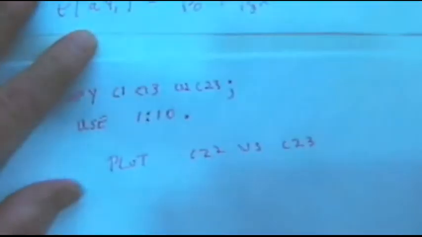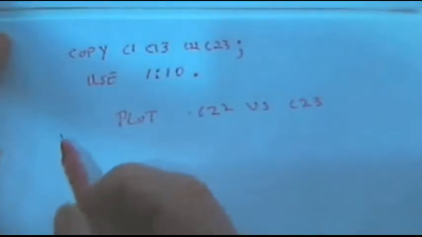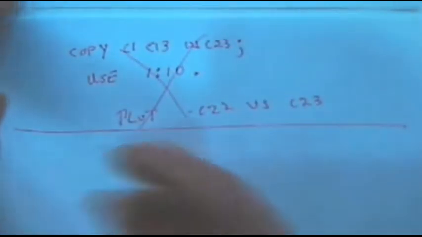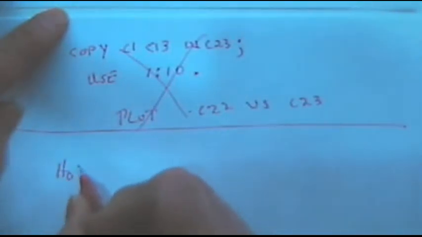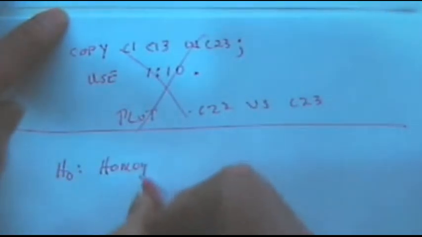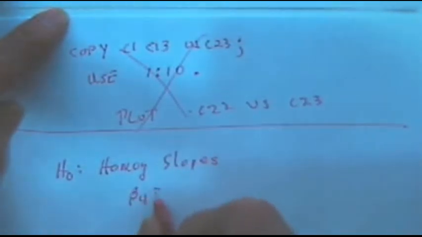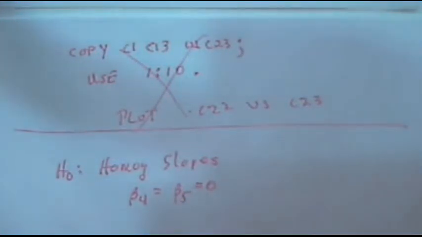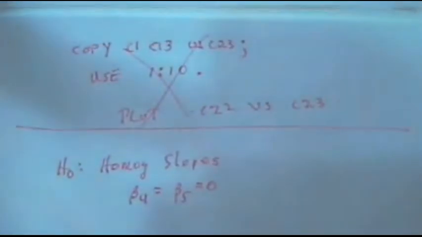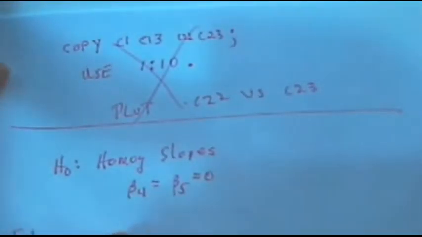So, getting back to our analysis of covariance, the first thing we want to do is test what? H naught will be homogeneous slopes. In terms of symbols, if you just turn off beta 4 and beta 5, we'll have it. Right? So this is our full model fit, right?